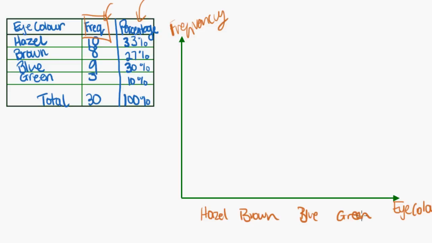So I could put them hazel, brown, blue, green going along the scale. But because they're categorical data, if I wanted to do them differently and say for example, blue, hazel, green, brown, there'd be nothing against doing that because they're categorical data. They're not in any particular order going along the bottom here. Now in some cases it might make sense to put them in order. For example, if I had asked you how much you agree with a certain statement, it wouldn't make sense to put, if there were five variables of agree, like strongly agree, agree, neutral, disagree, strongly disagree, it wouldn't make sense to jumble those all up.